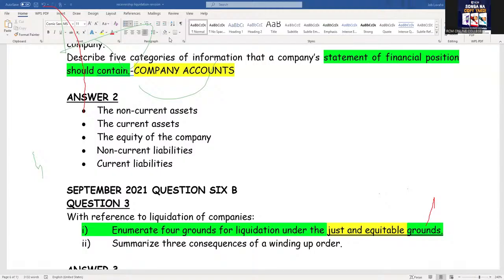Unless maybe they are required for the beneficial liquidation of the company. The powers of the board of directors are immediately terminated. It acts in favor of creditors and contributors, because all the assets or resources of the company will be gathered together to settle creditors, and any residue can be shared amongst the shareholders. The duties of directors cease.